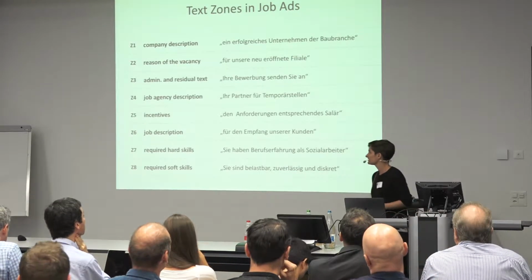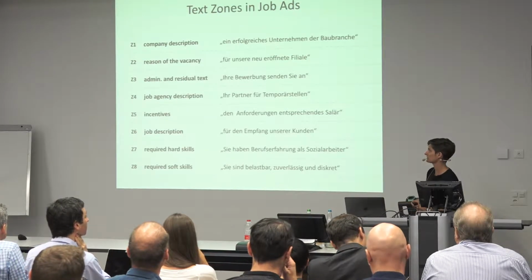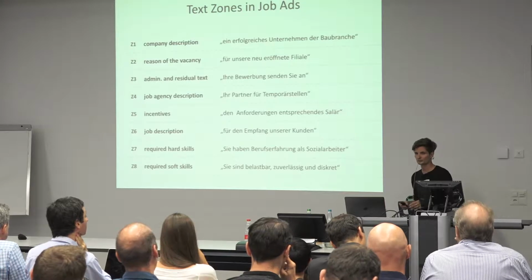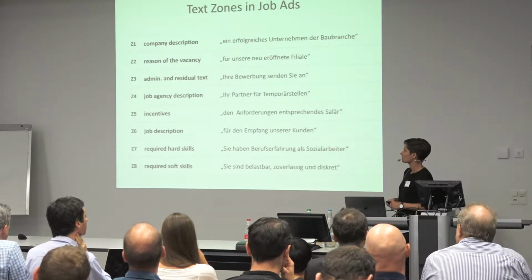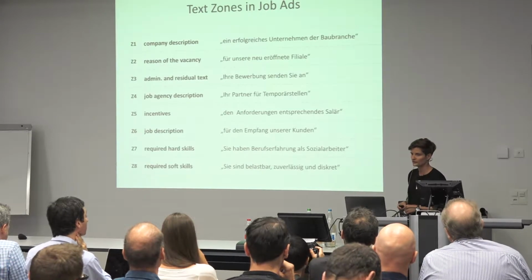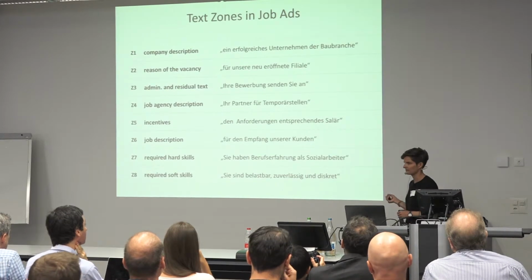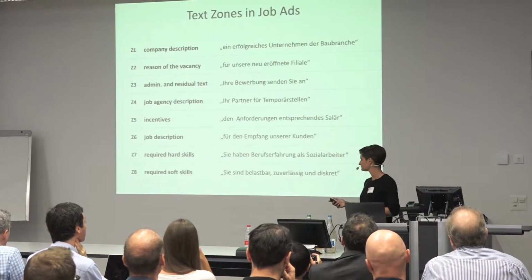And furthermore, we distinguish the reason of the vacancy, administration and residual text, which is everything about the application procedure, for instance. Job agency description, this applies only if a job ad is not published by the company itself, but instead by some placement service, and incentives like salary and fringe benefits.